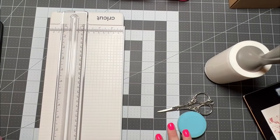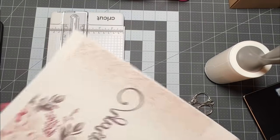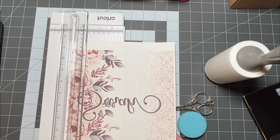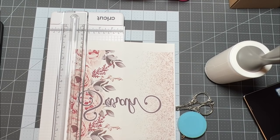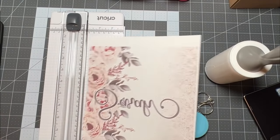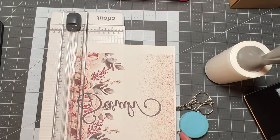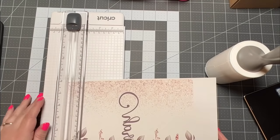Okay, so now we're going to wrap the tumbler. So the first thing you're going to want to do is take your print, see it's mirrored, okay, and cut off the excess so you only have your print. Get it nice and even. Not exactly perfect, and I actually do want it to be exactly perfect, but if I try to cut it any lower, it's just going to chop it up. So that's okay, that's fine like that.